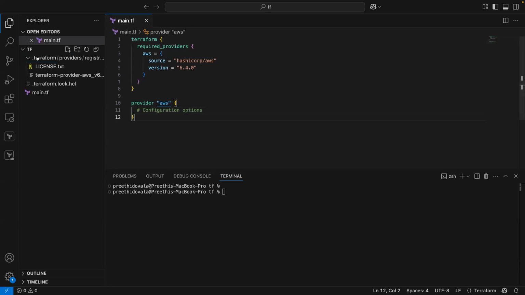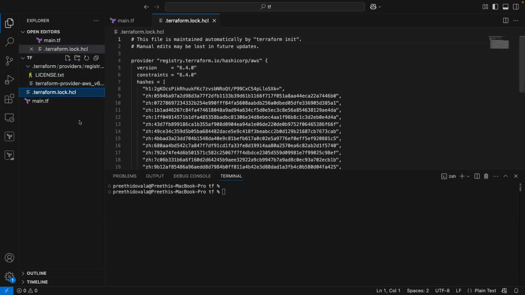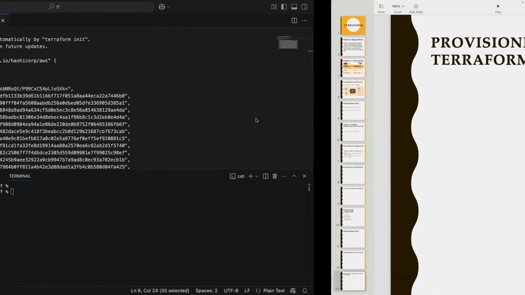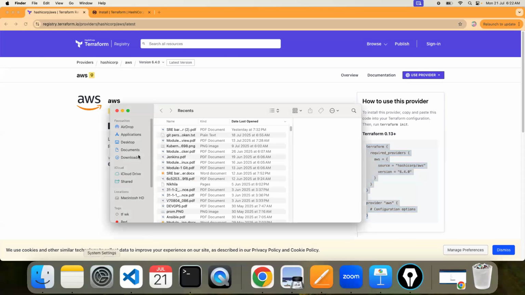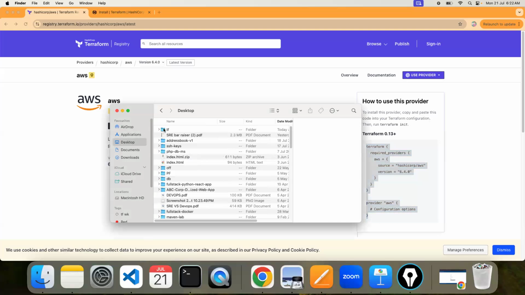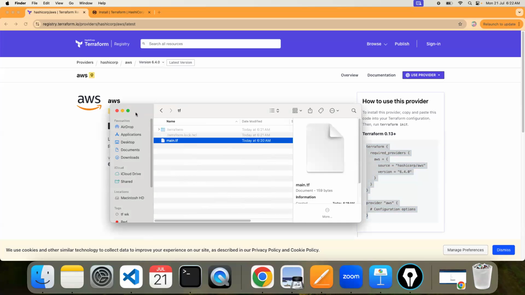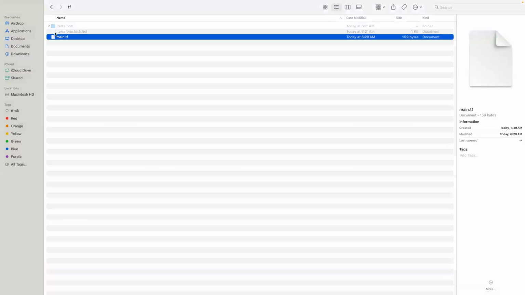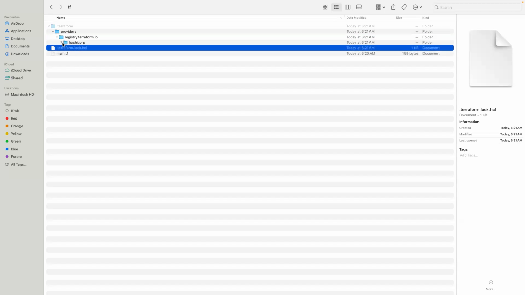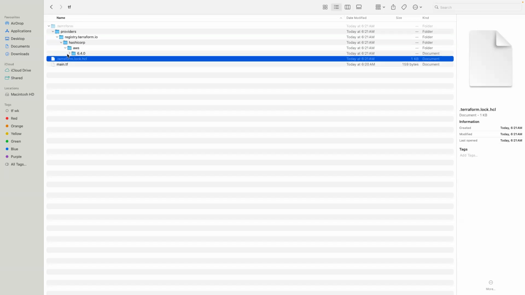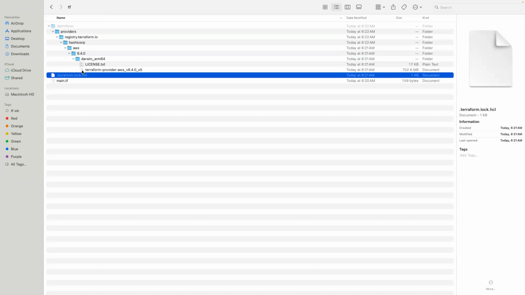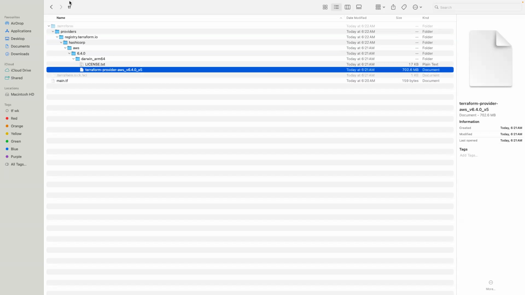So this is where you can see the providers. And also there is one more thing, a log file is created. This log file will show which version of providers has been used. If you want, you can just check in the Explorer as well. Like on the desktop in the Terraform folder, we'll have this main.tf. You see this? And this is the Terraform log file. But here is the executable which is downloaded, the AWS HashiCorp executable version 6.4.0. This is the one, right?